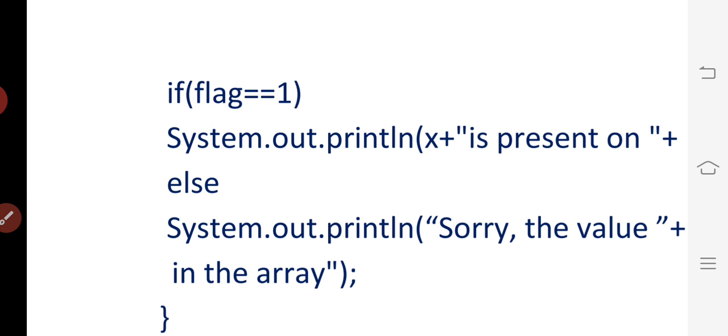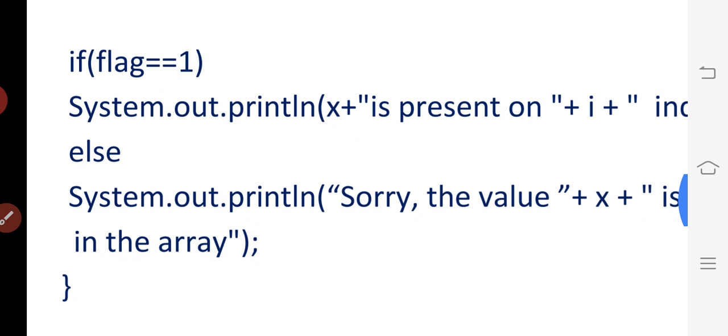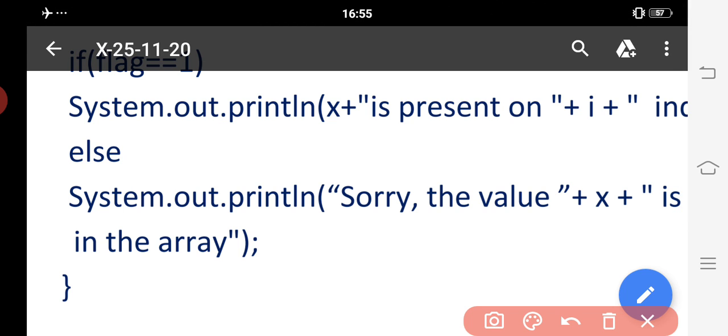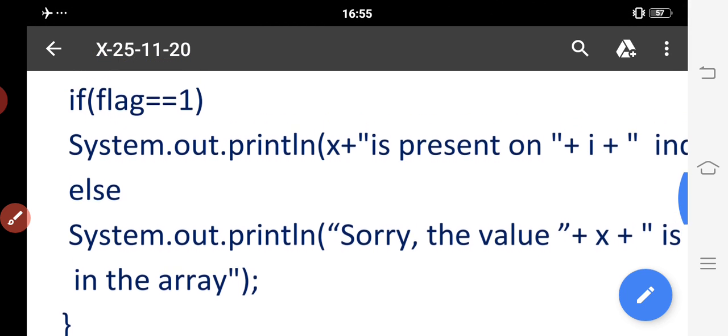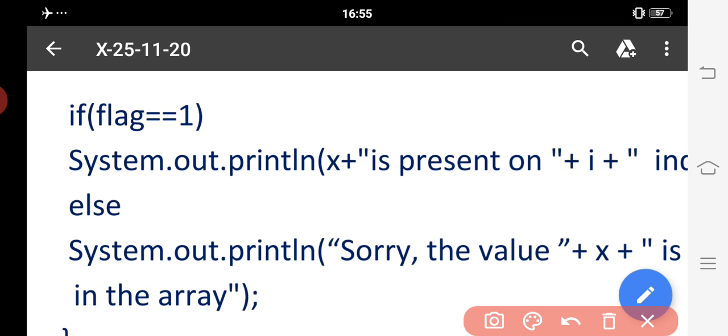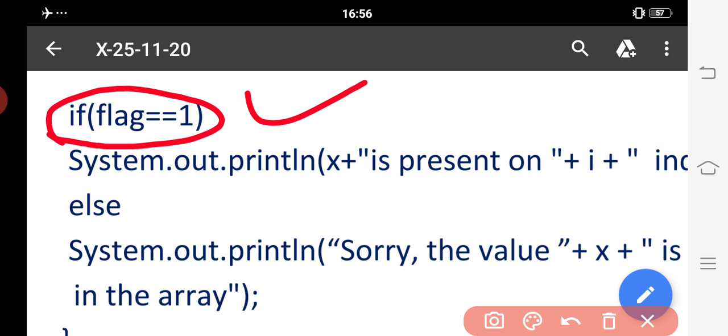Outside of the loop, it is written if flag equal to 1. Whenever the value is found, the value of flag will be 1, and after breaking it will check if flag equal to 1. The condition is true. Now this line will be executed.